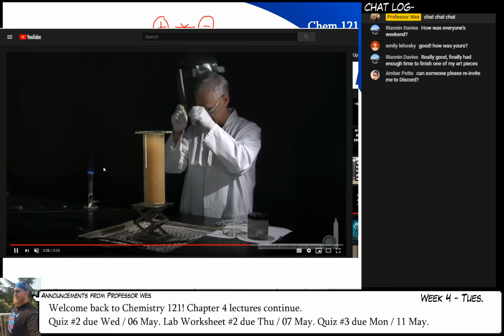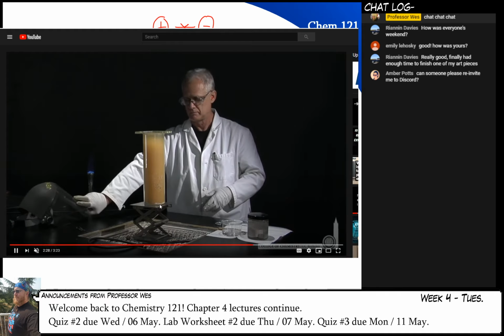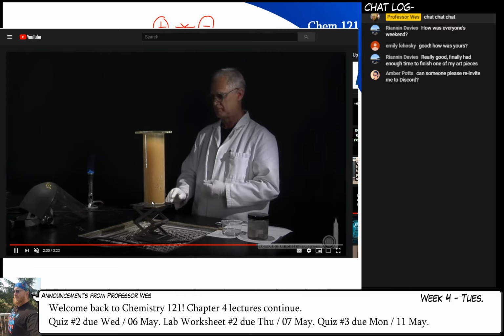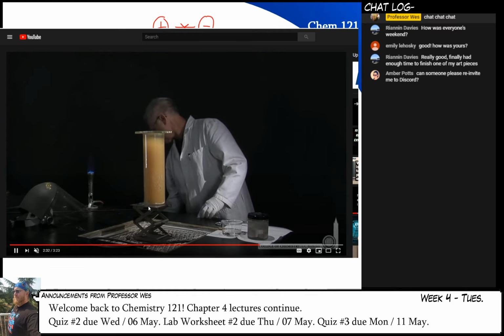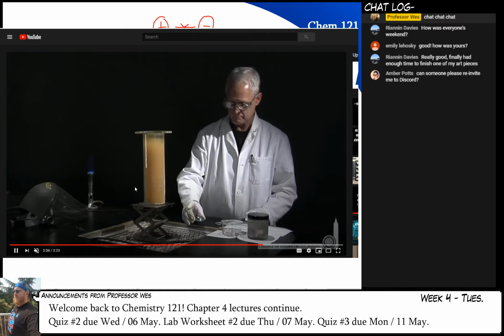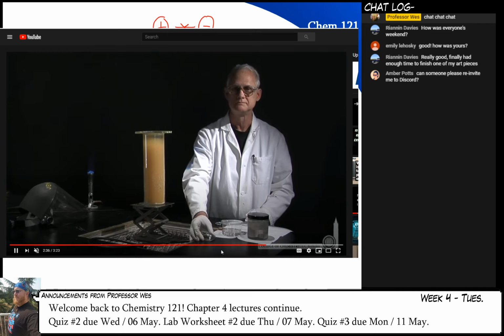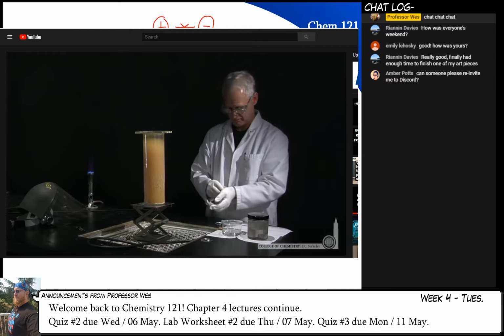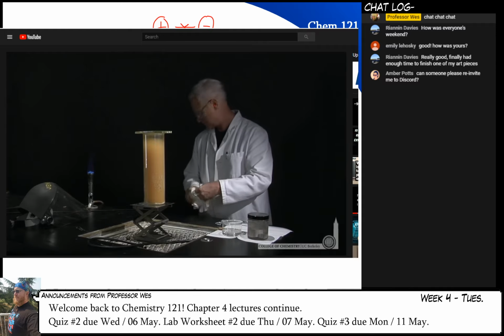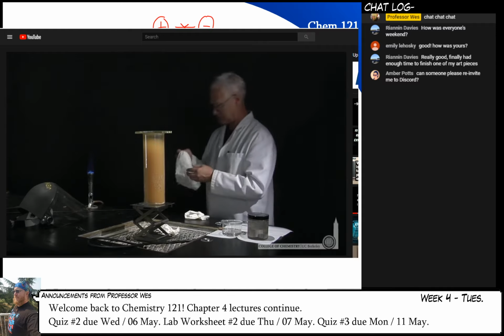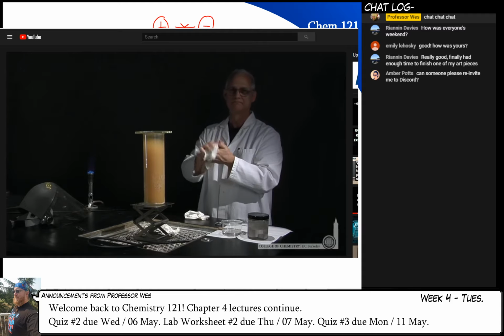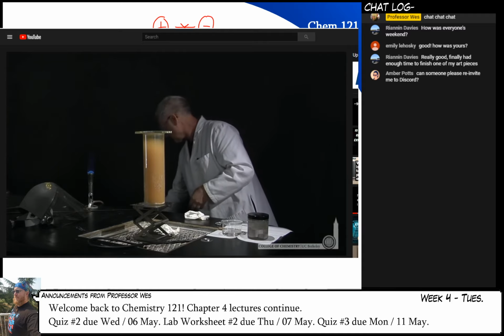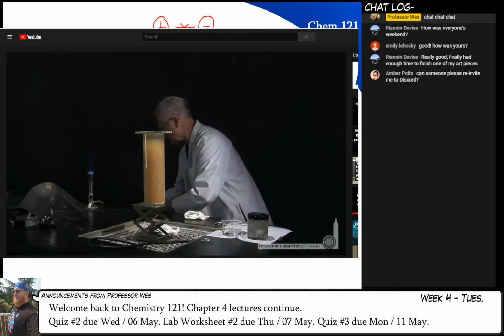And now if you let this settle down and condense, what you will have at the end is an ionic compound. Currently it's in the gaseous state. It's really hot. And it looks like this. He's prepared some earlier. And this is table salt. And you could actually take the table salt and put it on food and eat it. Now, I don't know why you'd want to do that in the laboratory, because that would be unclean.